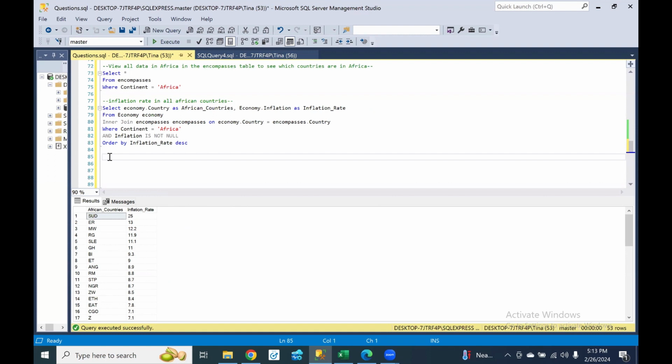Okay. Now we're going to find the average inflation for these African countries.